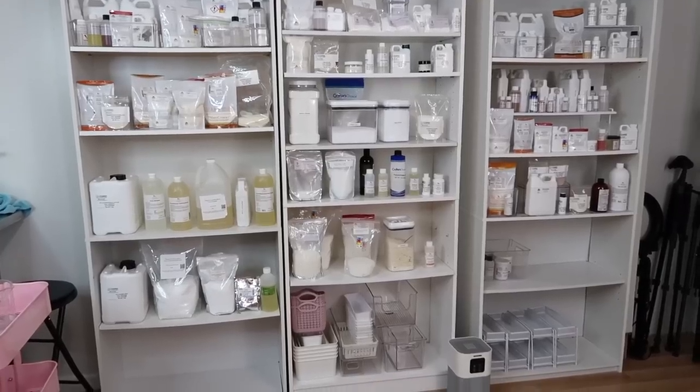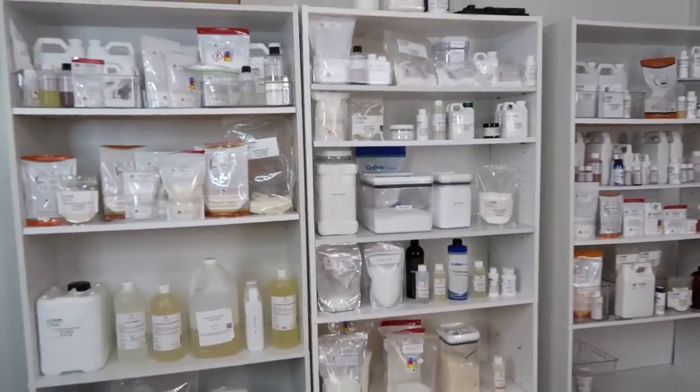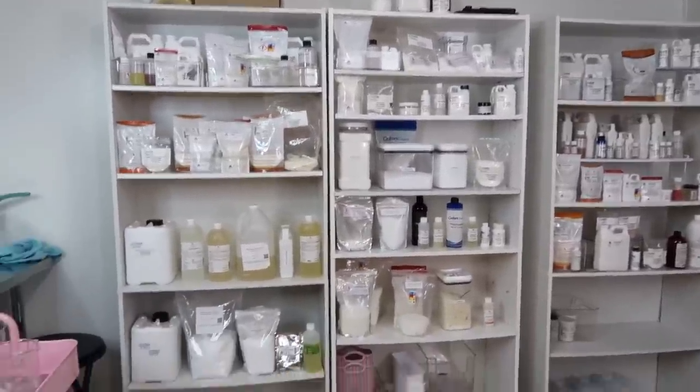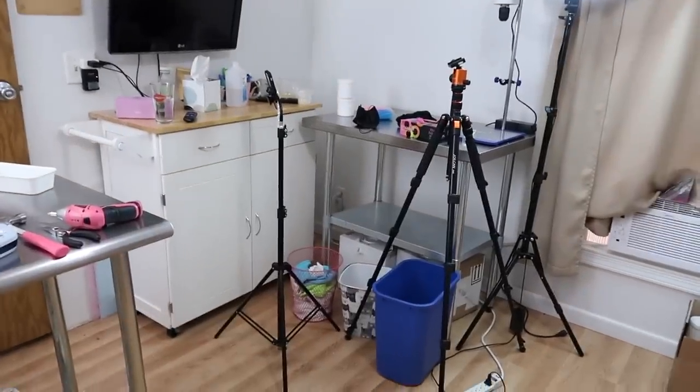I'm officially done organizing. This took me so long. I'm exhausted. I'm so over this. But now it's time to start actually cleaning the rest of the room. What I need to do is pull out everything else and clean all that as well and bleach all the walls behind.